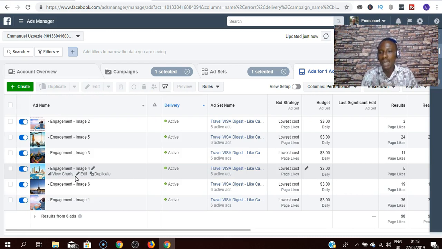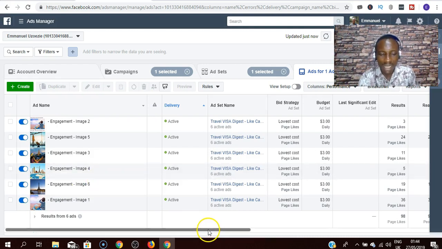And I'm gaining each of these likes for $0.02 per like, 2 cents per like, penny cents per like. So before I could spend a decent amount of dollars on this ad, I would literally have had thousands and thousands of likes on my page. So this is how you can grow this ad.